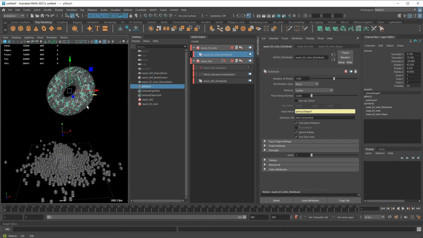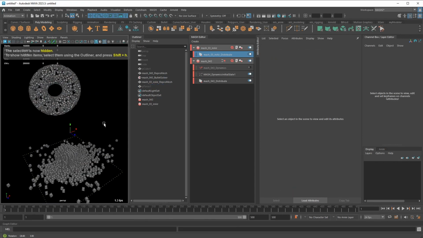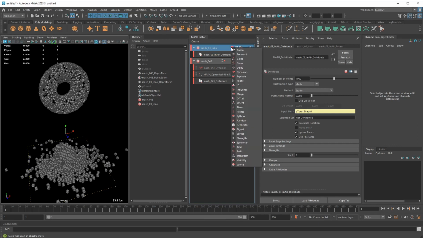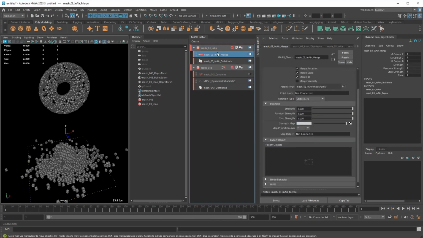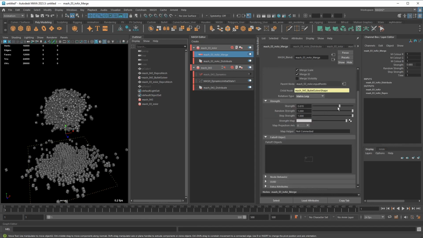Okay. The torus, we don't really need to see it, so let's hide it, Control H, because we're just taking the cubes into the shape of the torus. Now, with the inner air, I'll choose to add a merge node, the mesh, what is this called? The waiter, the network, will be my child node. Very good. The strength shows it animating into position.